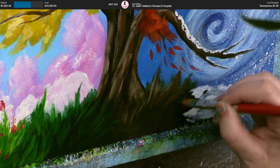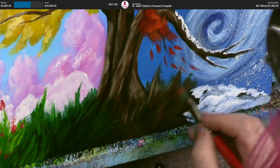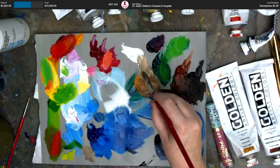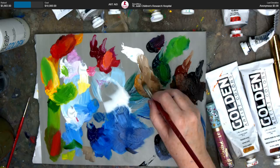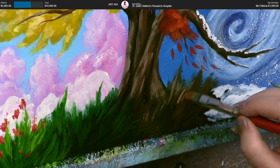Now, I don't want to take this too much over where the snow is because I want to have this like little shadow. There's that snowbank line, isn't it? The environmental shadow hasn't yet come under the tree. That's like maybe the beginning of that. We've talked about environmental shadows before, which is just where the environment creates an impact on the world around it, and you're showing that where the light and rain don't necessarily get.